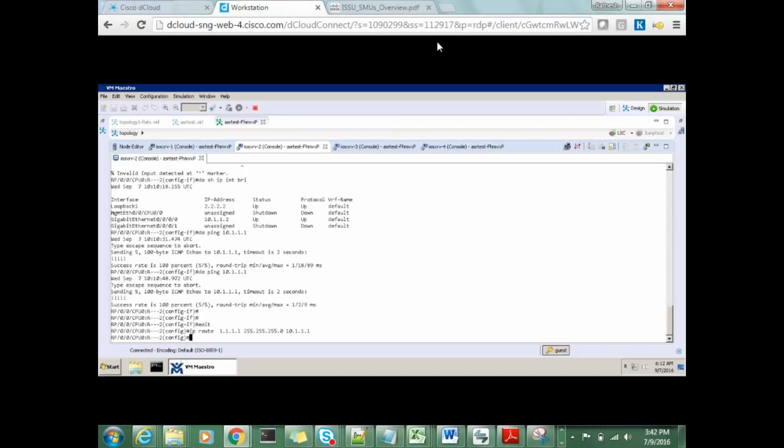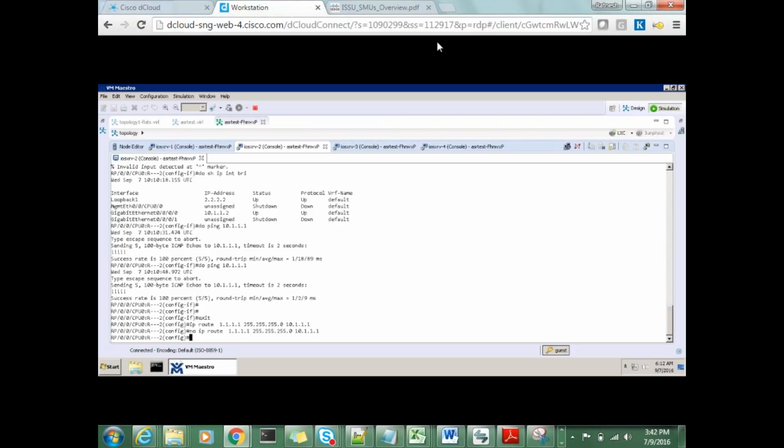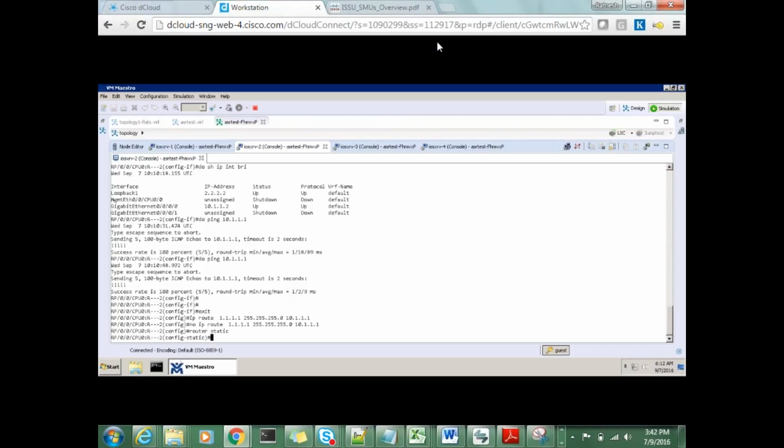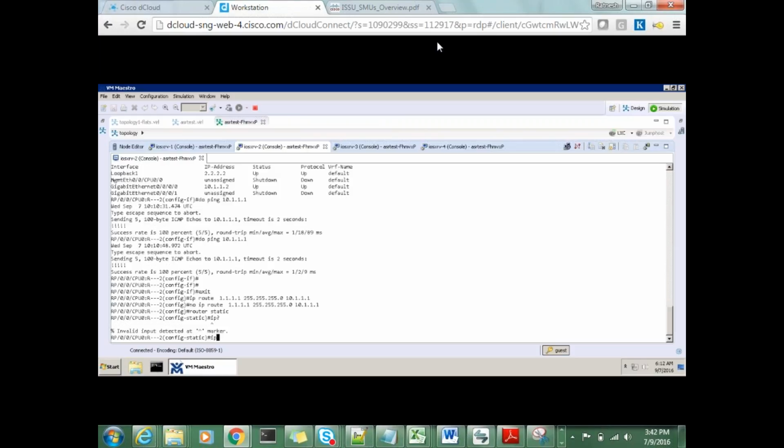Okay, so how are we doing this? First remove it or uncommit it. You have to go to router static. First you go inside that protocol and then you define.